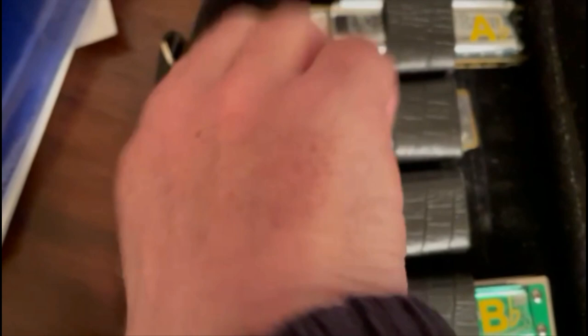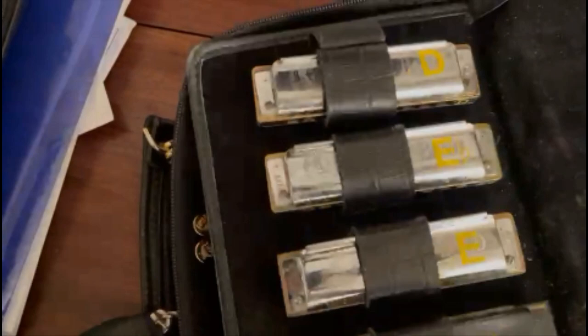C — yeah, we'll need a C. G — we'll need a G. I'm also going to take a high G — there's a high G, and an A, because jam sessions need that kind of thing. There's a gap here — a low? No, it's a low key, we don't need that.